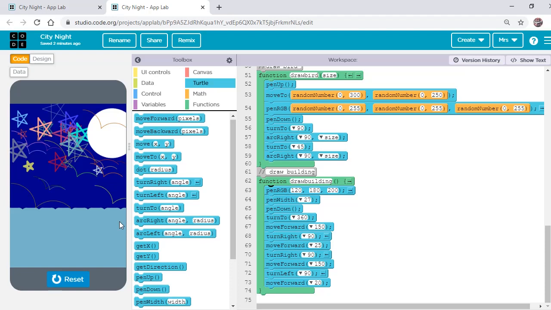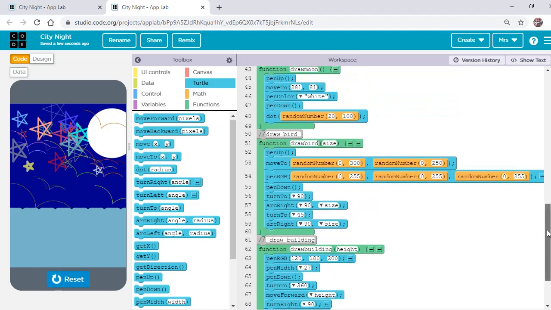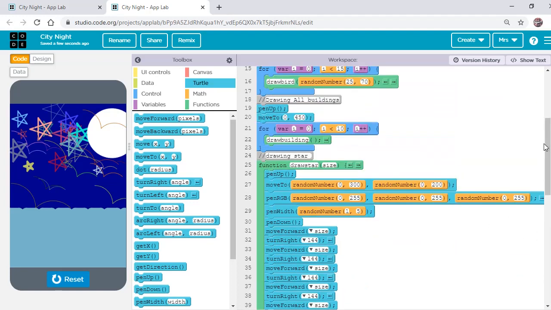We need to have different sizes for the rectangle. So we're gonna add a parameter here, name it height. Okay, copy height and replace 150 with height. Instead of 150, type height, and here again type height. Move to the call of the function here.